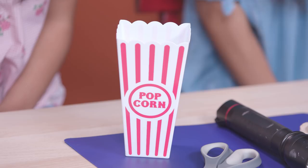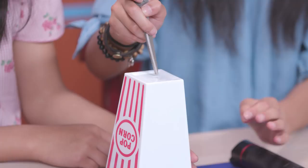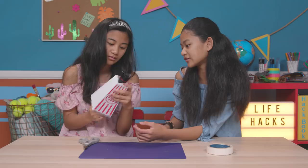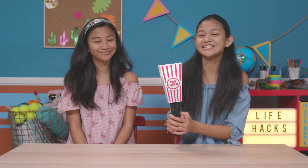Obviously, the most important part of movies is the popcorn. So we'll make a special flashlight to guide people back and forth to the snack table — my Movie Night Popcorn Light. For this hack, you'll need a popcorn container, scissors, a flashlight, and tape. First, cut out a hole that's big enough for the handle of the flashlight, then stick the flashlight handle through the hole, and secure the flashlight on the inside with two small pieces of tape. The perfect light to find your snack table at night.